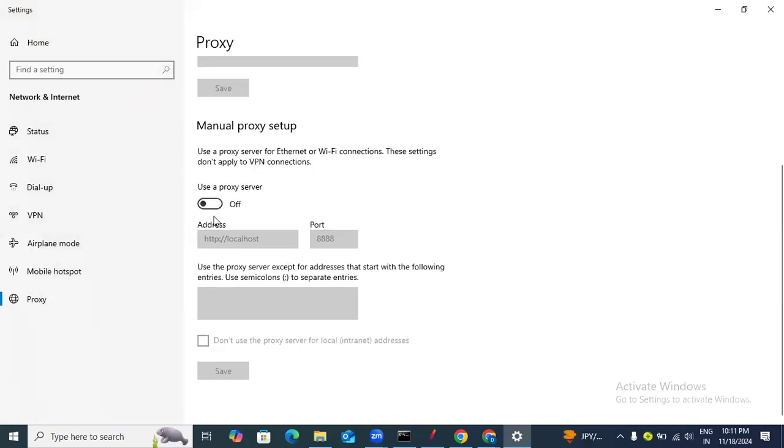Okay, now manual proxy. I have already given everything, localhost and port number. Here there is no need to write HTTP. You can just write localhost, no problem. Just mention localhost and the port number and save this.